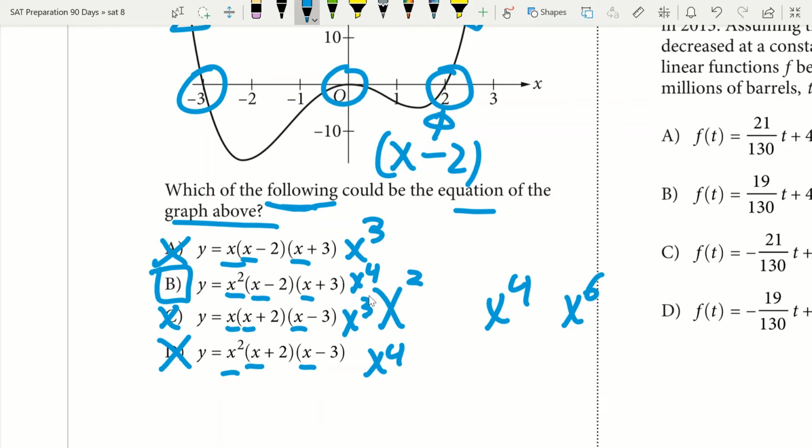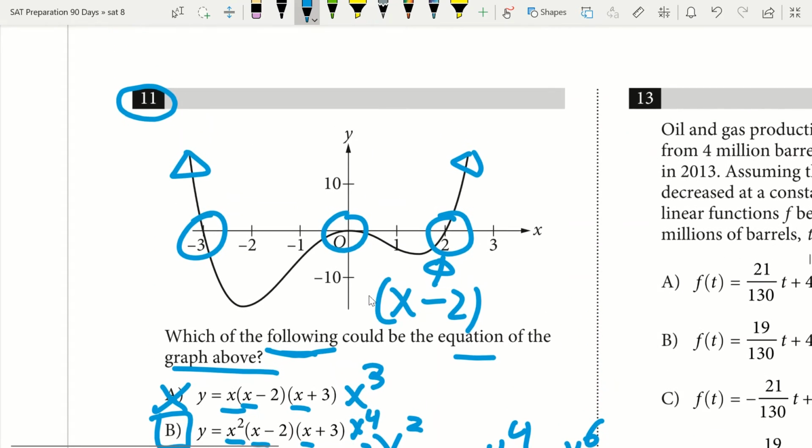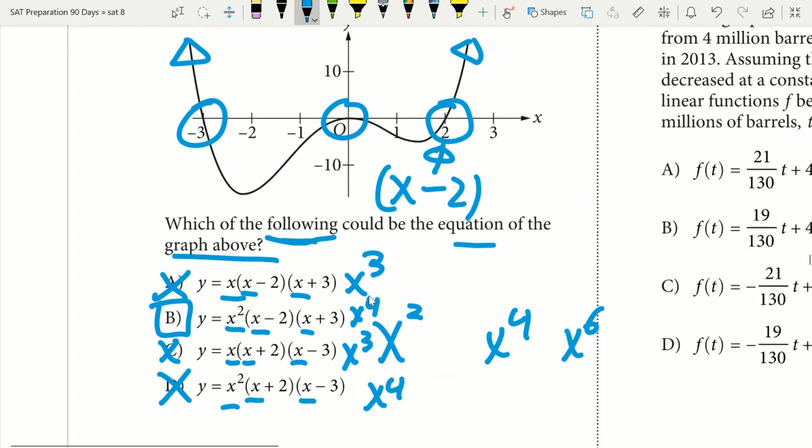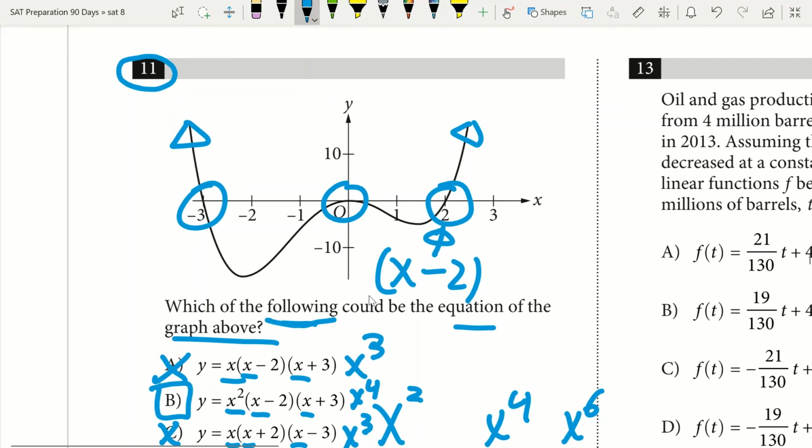Okay, so the tip here that you can use to save time is really twofold, or two parts to this trick. The first part is looking at end behavior, right? If they're both going up, then we have to have x raised to an even integer. If one was going up and one was going down, then x would be raised to an odd integer. The other thing that we want to look at is our zeros. So if we have a graph like this and we're looking at which equation represents it, we want to take a look at our zeros or our roots.